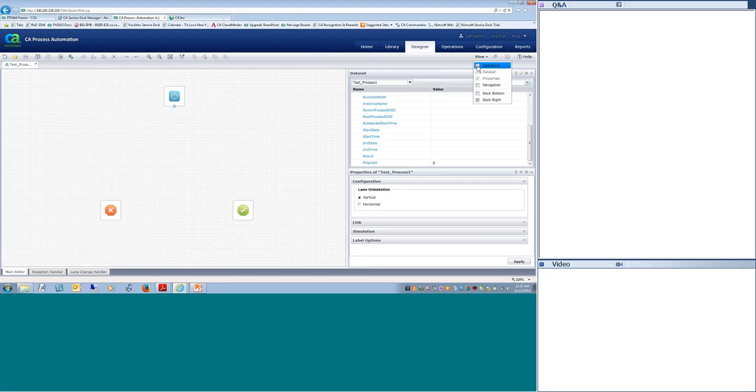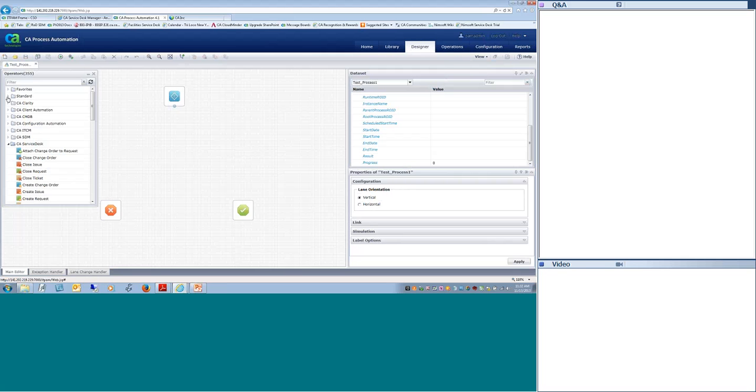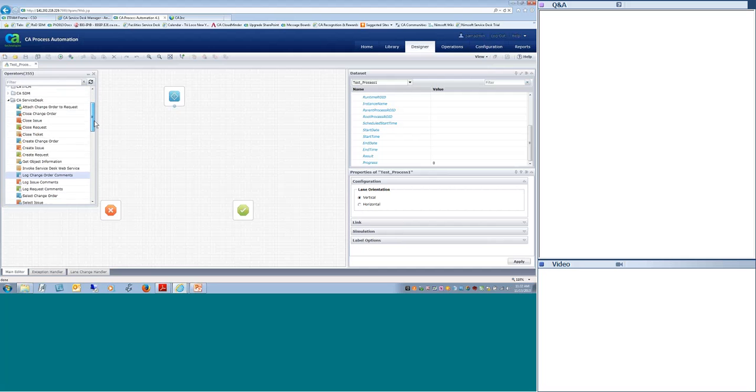I want to leverage the Service Desk connector when I'm building out my process definition. So again, I'm going to go to View, and I'm going to select Operators. If I navigate down to CA Service Desk, we can see all of the connectors that I was just discussing. And the one operator within the connector that we're going to use is log change order comments.